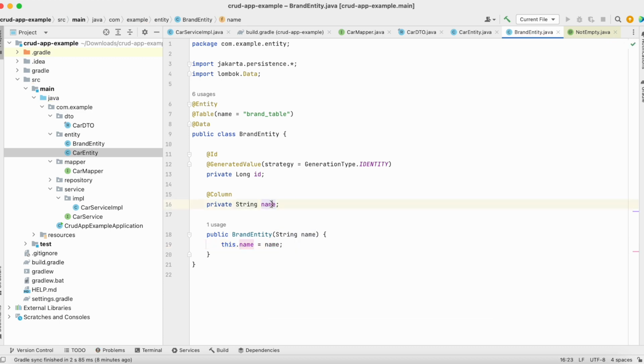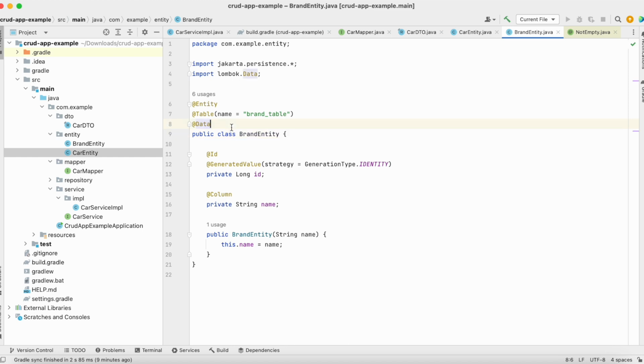So if we don't find our brand entity in the database by the name, we just create this entity by the name, and we will persist it in the database. And our Spring Data JPA implementation sees that ID is not present, and it will create a new entity in the table. And if ID is present, the new entity won't be created. That's the magic of the implementation of Spring Data JPA.